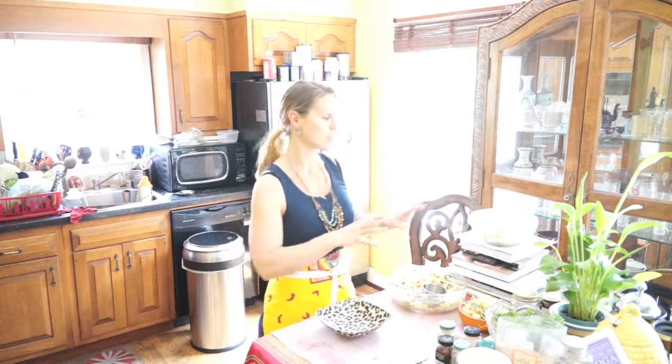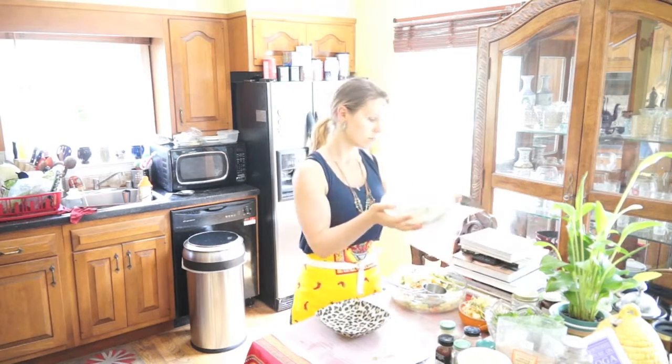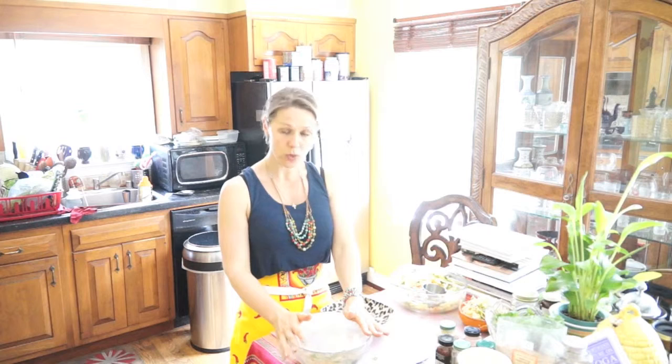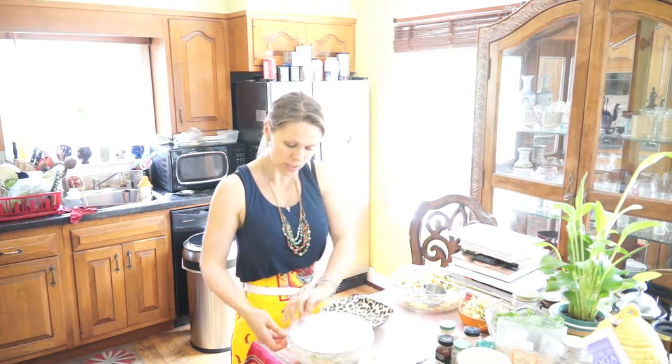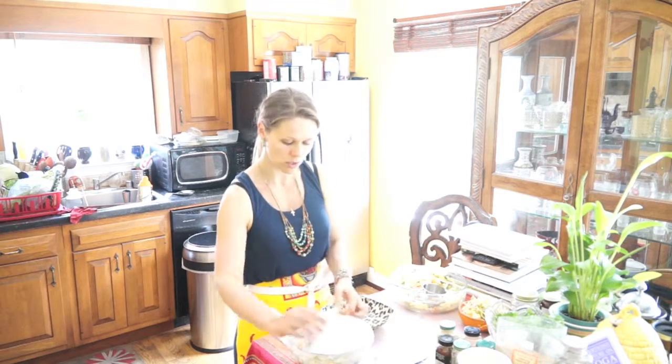At this point, you want to use some plastic wrap and go ahead and cover it up. In the meantime, we're going to do some homemade mayo and coleslaw, so this will be a well-rounded meal. You'll get the crab cakes with coleslaw and then just a little bit of mixed greens on the side. We gave the crab cake mixture a chance to absorb the flavor — let it stand for about 15 minutes while making all the sides, and also so all the extra moisture is out.